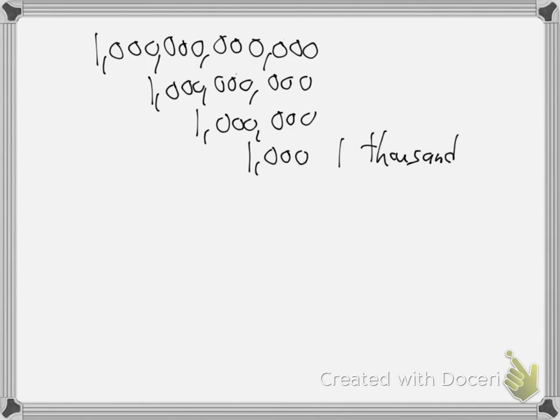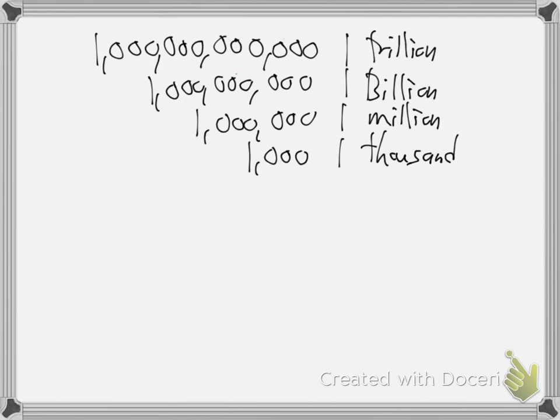I want to make sure you have a good feel here of big numbers. 1 million, 1 billion, 1 trillion. Okay? Every time you add 3 zeros. So that means as you go from level to level to level, it's 1,000 times bigger. So like I said, a billionaire, like Bill Gates or somebody, has $1 million 1,000 times. That's kind of a lot if you think about it. If you have $1 million 1,000 times, that means he's a millionaire 1,000 times over.